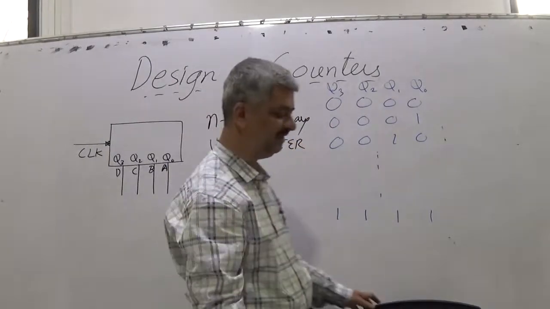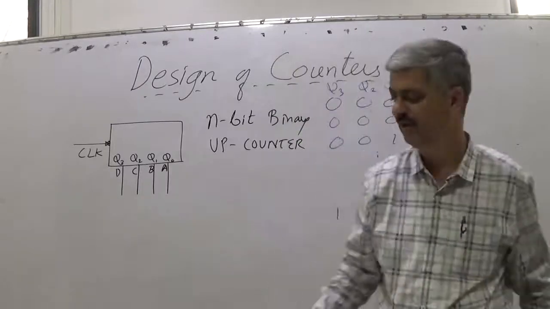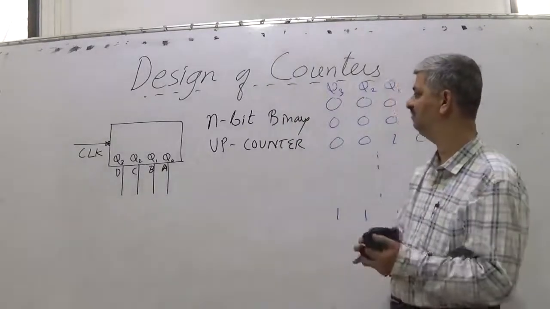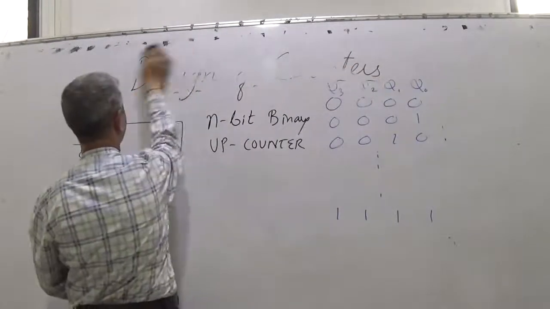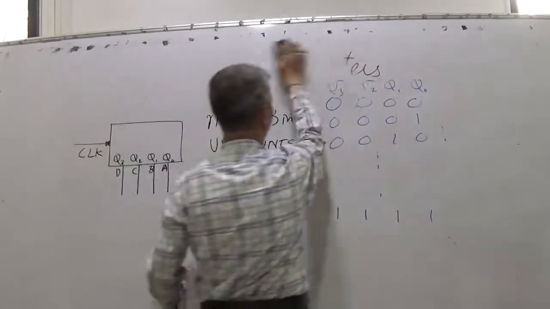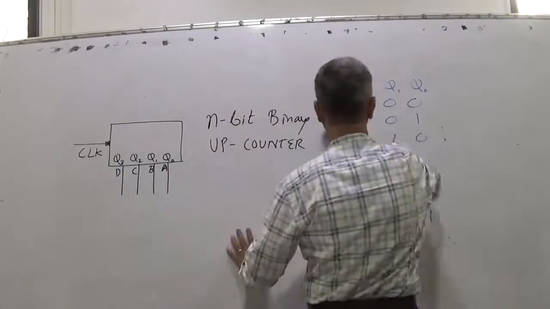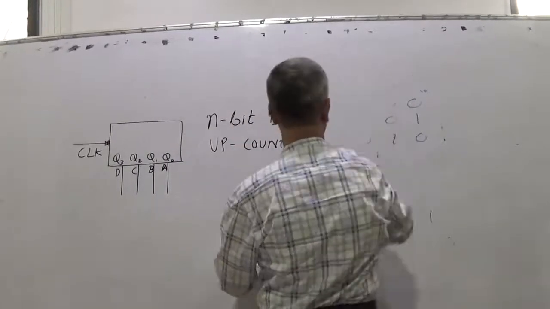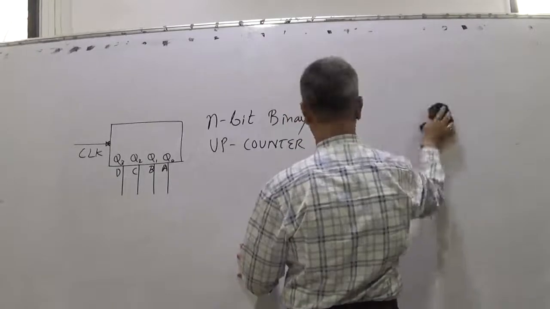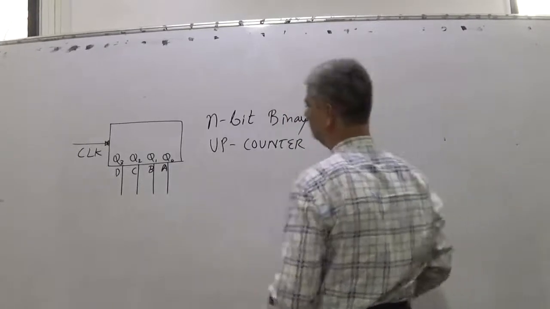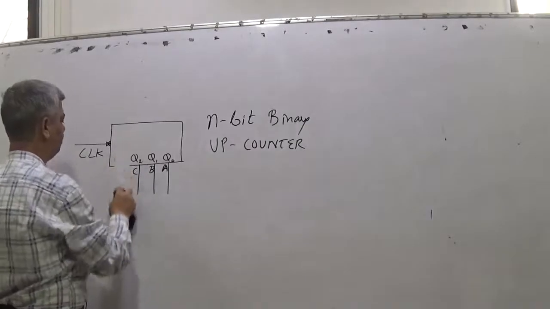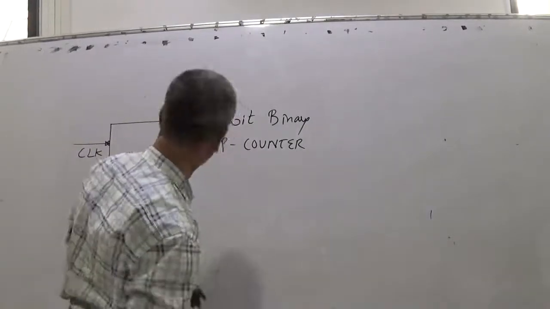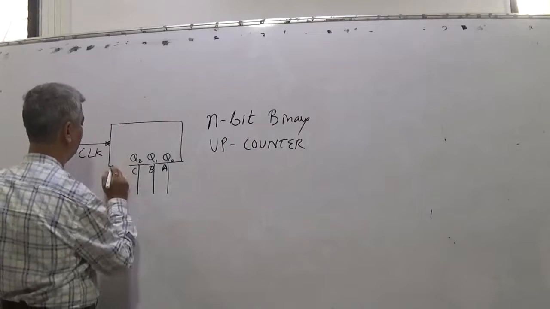I will explain a very simple way of designing an n-bit binary up counter. I will write down all states and show you how we can go about it. This can be a 4-bit counter. Last time we had considered a 3-bit or 2-bit counter. If you don't want to jump to the 4th bit, I will just wipe out the 4th bit. We will go for a 3-bit counter, and then we can easily extend it to a multiple-bit counter.